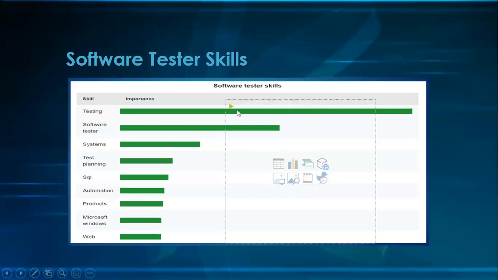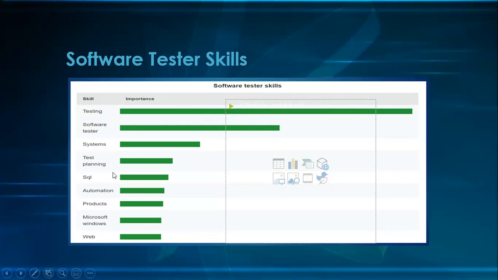Every one of us, be you an automation tester, a manual tester, a web tester, a quality assurance engineer, any role, software tester, our major role is testing. All the skills that you see still come under testing. So those are the major skills that you need, mainly testing.